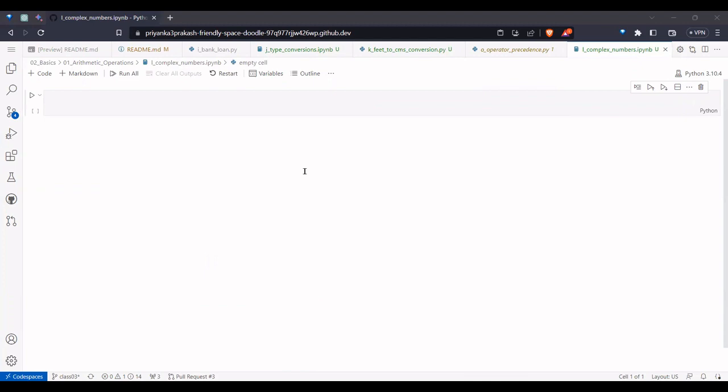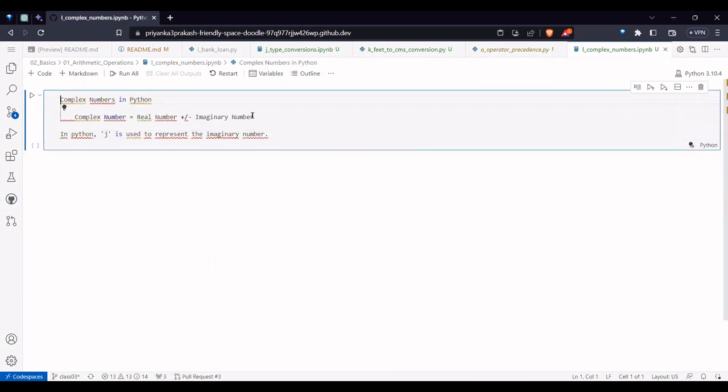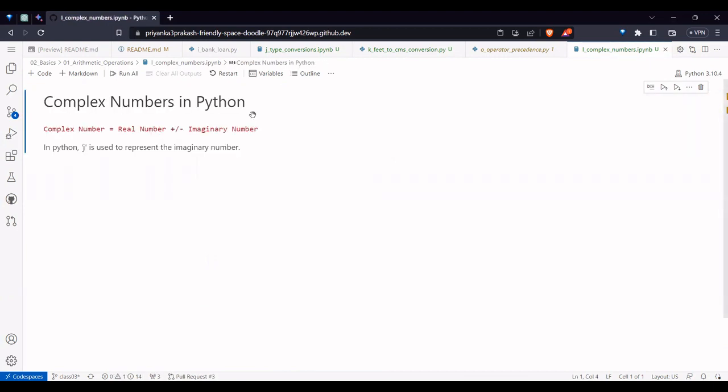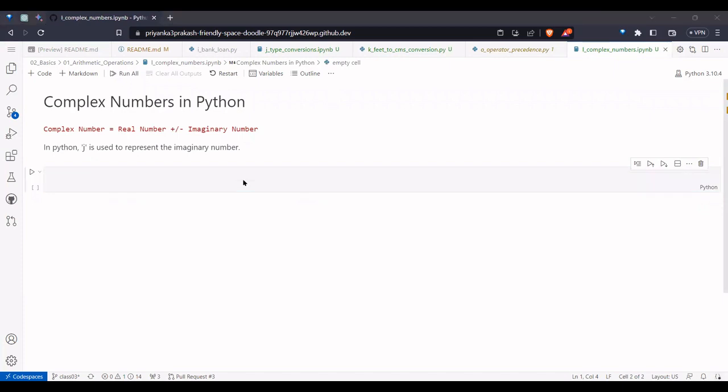What's the purpose of complex numbers? Okay, 1 2. So complex number is equal to real number plus imaginary number. That's one thing that you need to be aware of. In Python, to represent an imaginary value, we have this symbol.